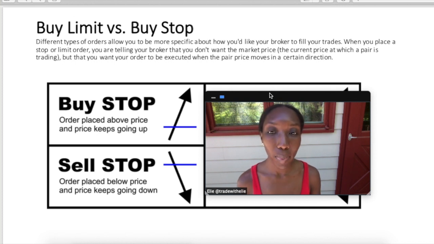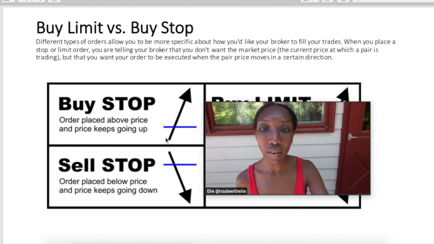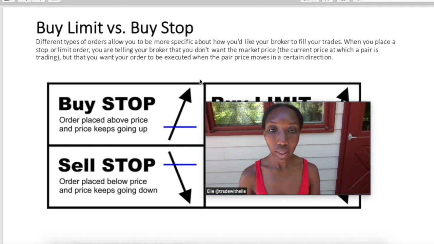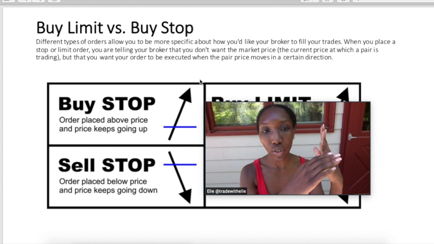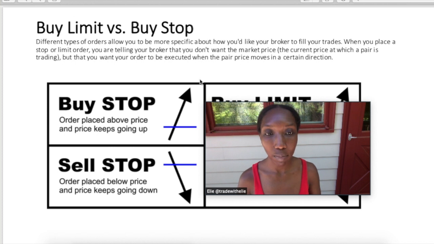So for the buy stop, right, that blue line is your entry. That's your pending order for your entry. And so price is coming from below. It's going to go up, activate that pending order, and continue going. So think about it. Price is moving in one solid direction, right? It's just shooting up. Price is coming up, activating that buy entry, and then going up to your take profit. It's moving in that one direction.